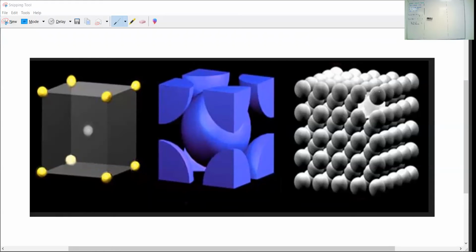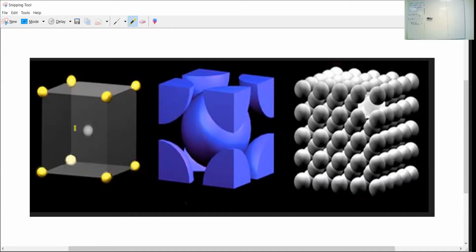Today we are going to have a look at the atomic packing factor of a body-centered cubic structure. In a body-centered cubic structure, the unit cell is cubic. There are 8 corners of a cube, and these are corner atoms. These corner atoms are shared by 7 other cubes, including this one. So 1/8 of each corner atom is being shared by this cube.